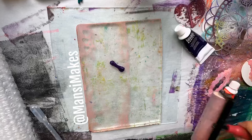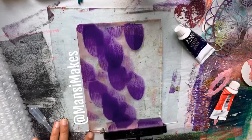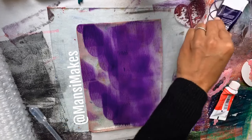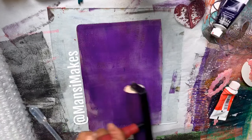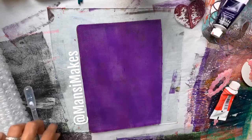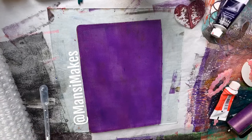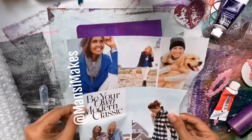Hi everyone, I wanted to share with you how I am doing the image transfers on the jelly plate. What you see me doing here is I just put a little bit of paint — it's the Liquitex acrylic basic, I have a package of 48 paints — and I just put a drop of it in there. Then I used my brayer to roll the paint. Remember not to apply too much pressure, just very light pressure.